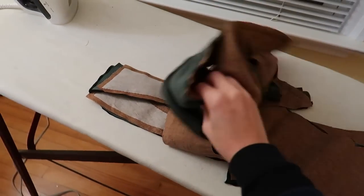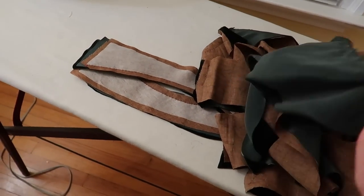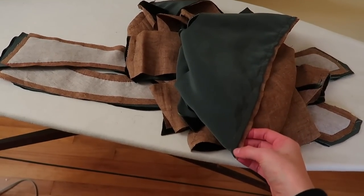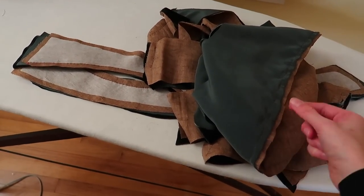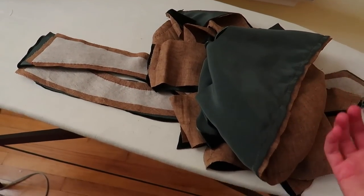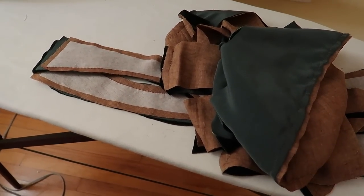Okay, that whole pile is done. So what I need to do with this is I need to stitch the edges again with the machine this time, then I need to trim the edges, and then I need to clip all of the curves, and then I need to fold it over and top stitch on the lining side.